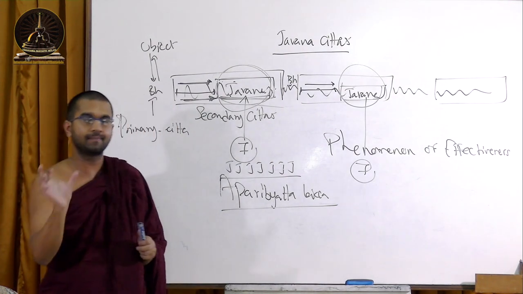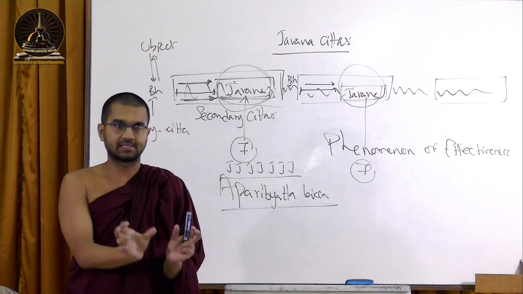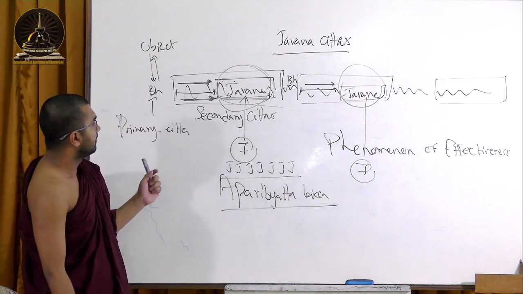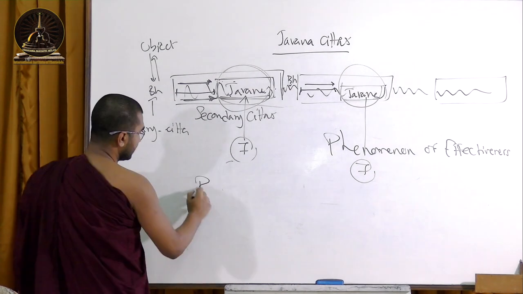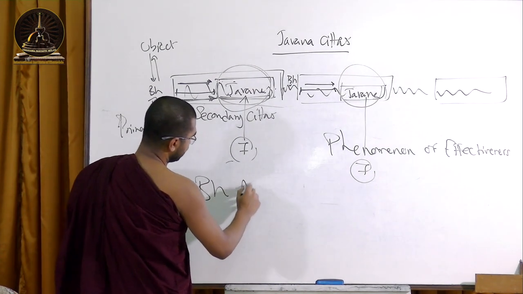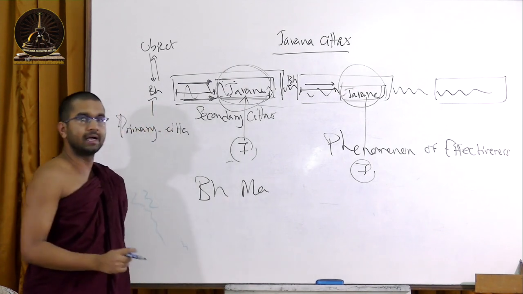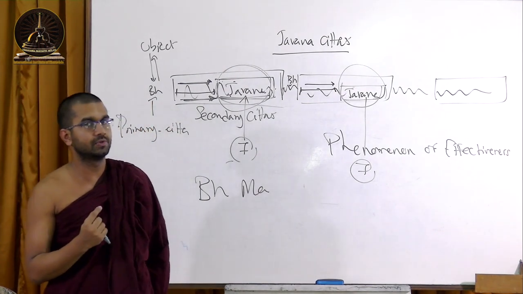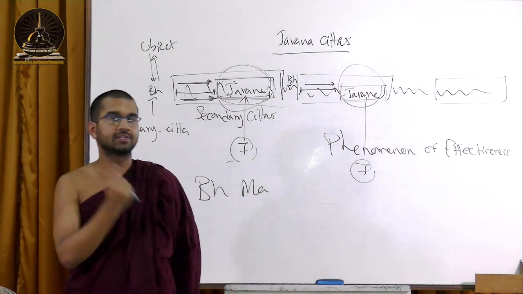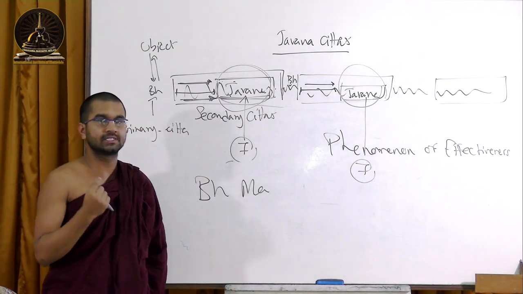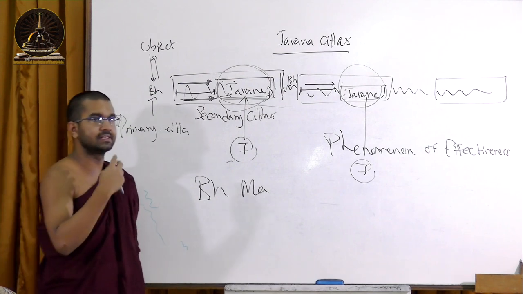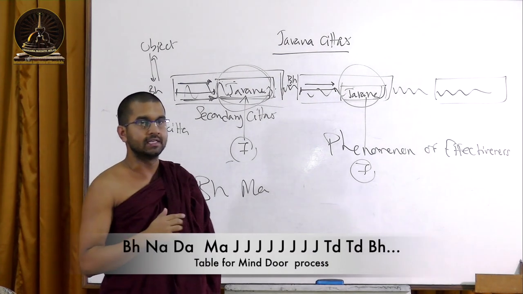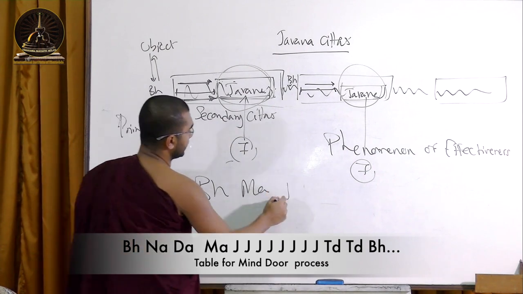So likewise it happens in packets, like processes. That's how an understanding comes, when an object has struck at the mind, at the javana citta. This is the normal mind process. I choose the mind door because the mind door is the actually active process. The five sense doors, like the chakku dwara vithi and sota dwara vithi, don't have much effect on our lives. Right? That doesn't mean the level of javana is very low in these processes. In the mind door process it is quite high.